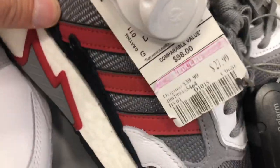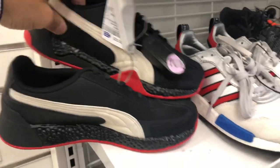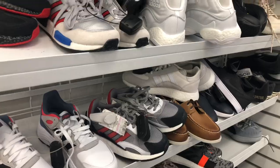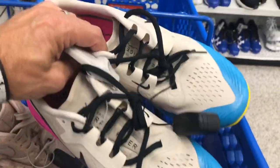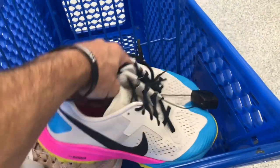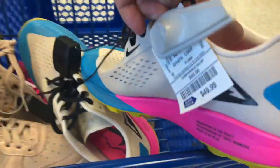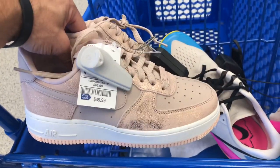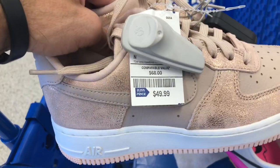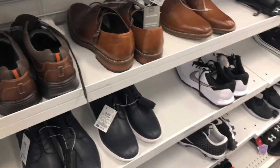We start out at Ross. These shoes are on clearance at $27.99 — some small Adidas, size 5, and some Pumas. I'm going to show you a couple shoes I passed on. As soon as I pick these up the alarm goes off. These are some Nike trail running shoes, women's size 10.5, $50 — I think they'll make some money and I might pick those up in the future. Here are also some Nike Air Force Ones, kind of rose gold, at $49.99.